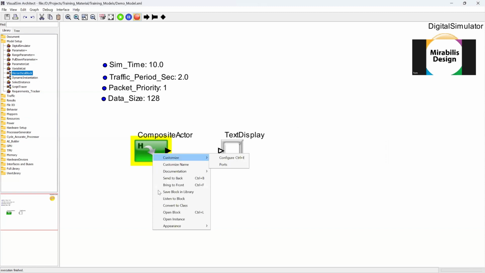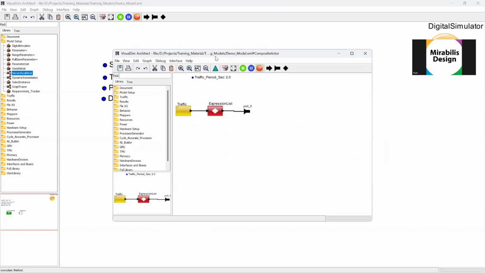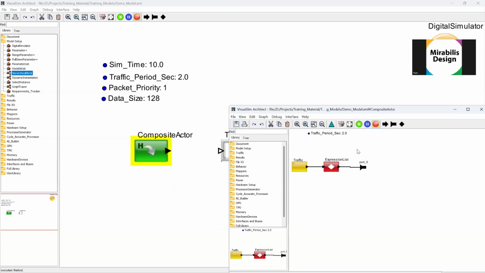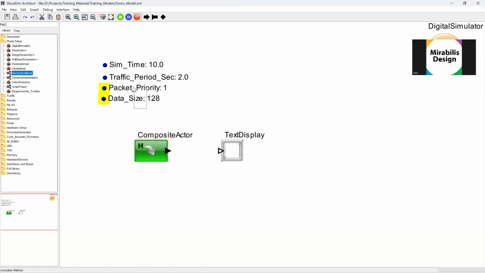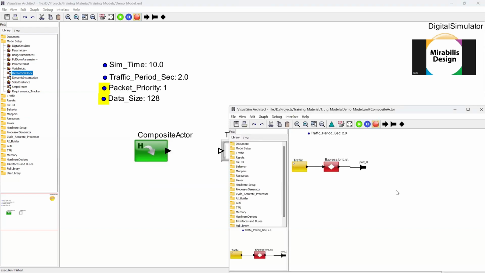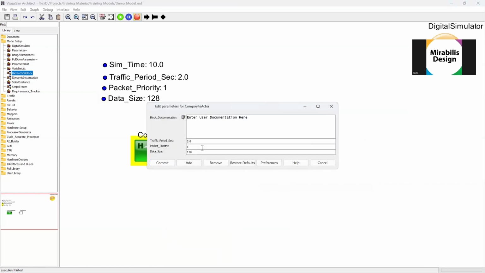So you need to make sure they are also added to this hierarchical block. You can copy these with Control C and Control V. Okay. Now the parameters are all added to the block.